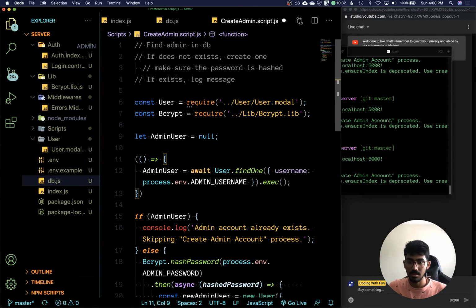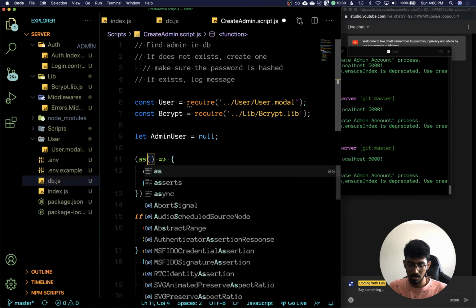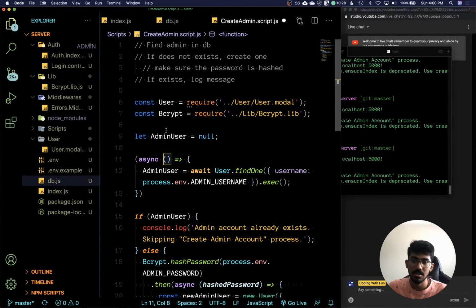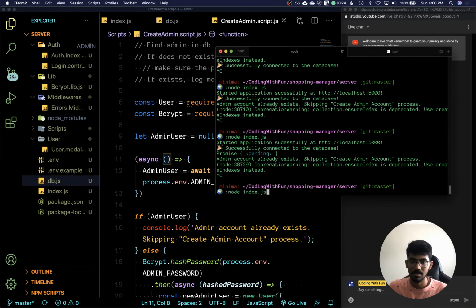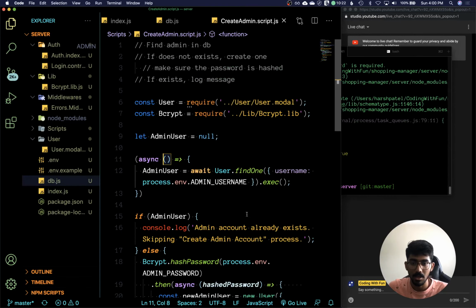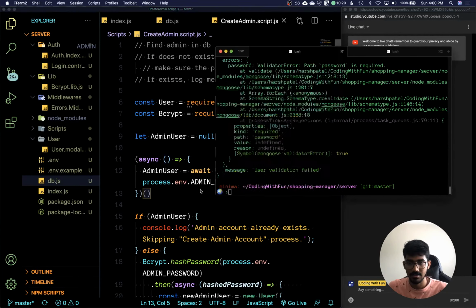Await. We can make this function async. Oh, should be like this.